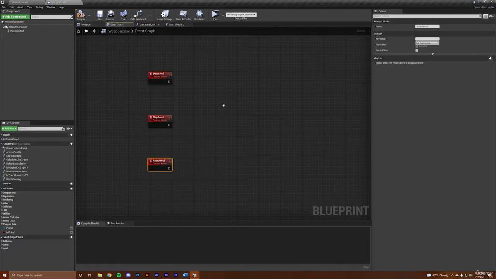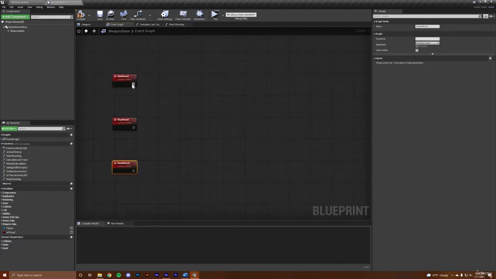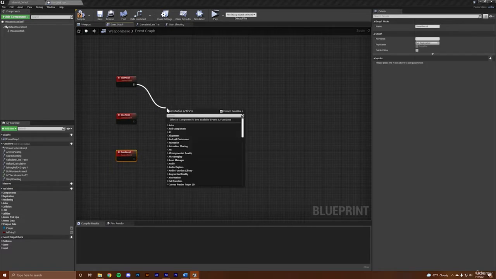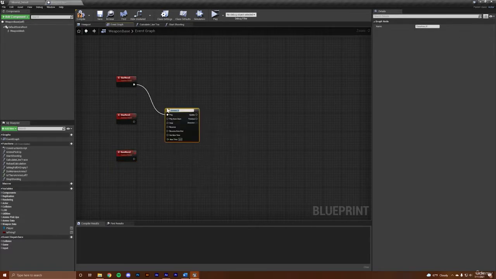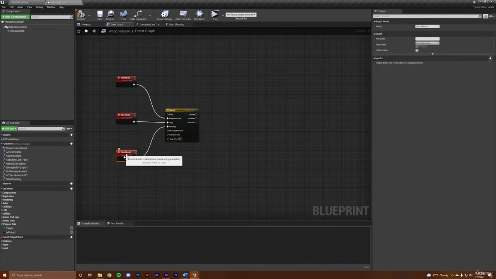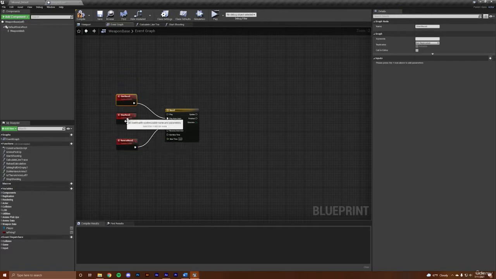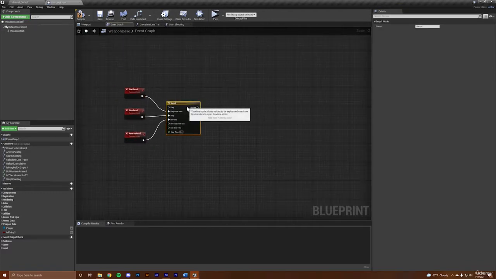To be able to accomplish this, we have to use a timeline. So let's call this recoil. This is always going to play from the start. This stop recoil is going to be in stop, and reset is going to be in reverse. And we can actually call this reverse recoil to make them more consistent with the names of the timeline.